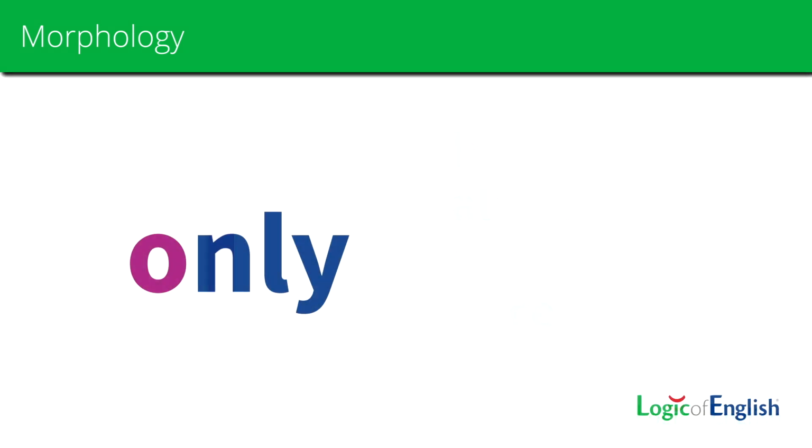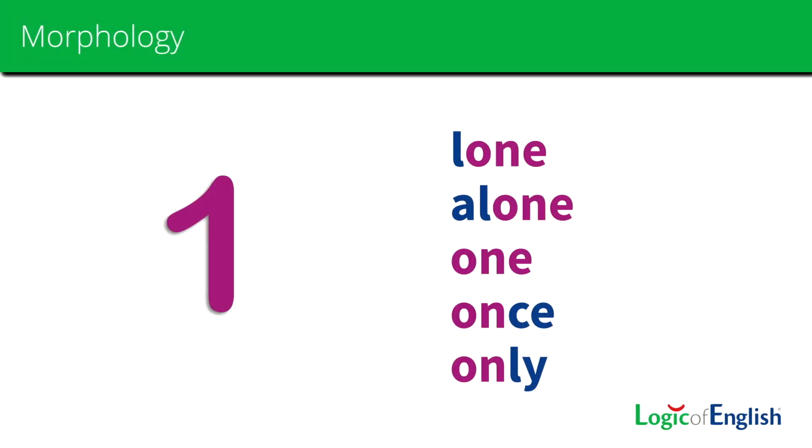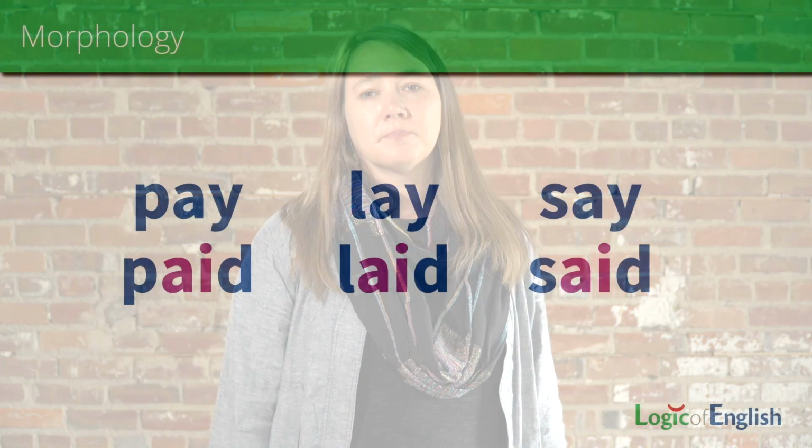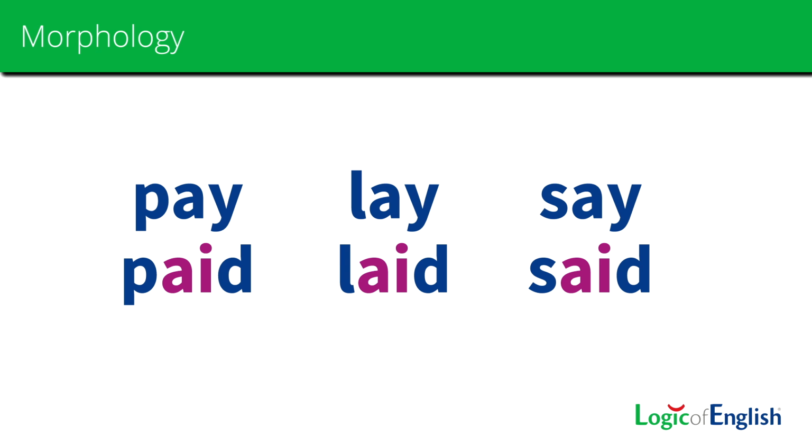Another word on our list is the word only. And what's interesting about this word is you hear the "own," and it still refers to one. However, that O is saying its long sound not at the end of the syllable, in a closed syllable. But it comes from this. So this is an exception, again, to the spelling rules, but it's not an exception when you think about it morphologically, and also A, O, U, it does say one of its sounds. So again, some people categorize these as exceptions. Some people, when we're doing these in a training, will go, oh, that's not an exception, it's about morphology, so that makes perfect sense.